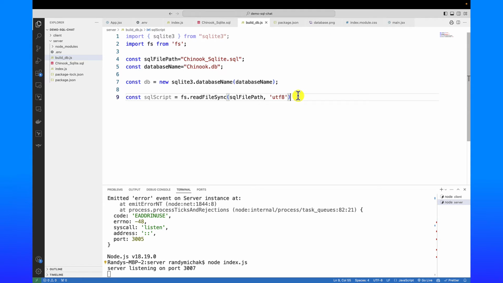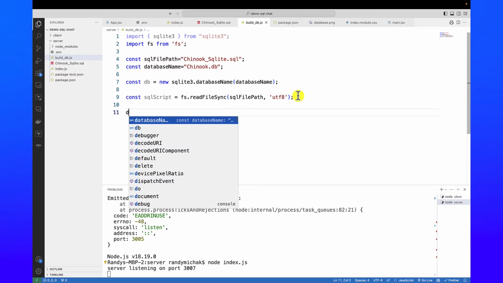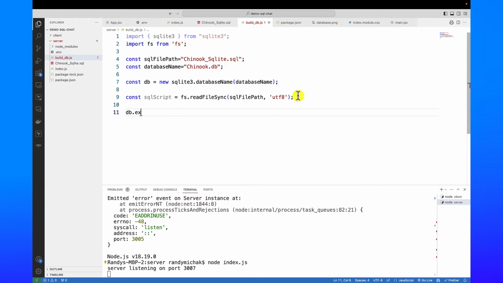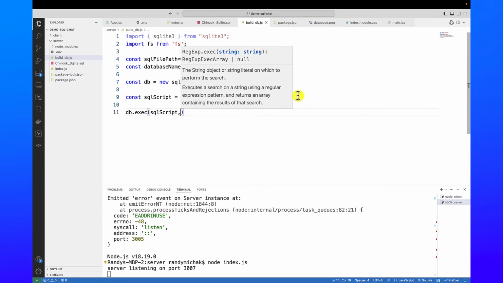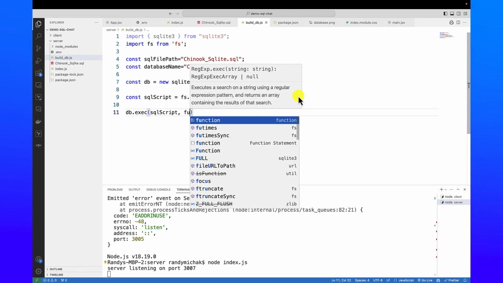So that's going to read that SQL file into a variable, and now what we're going to do is call db.exec, and that is going to take in the SQL script and a function.